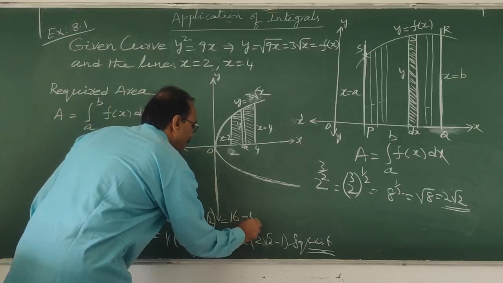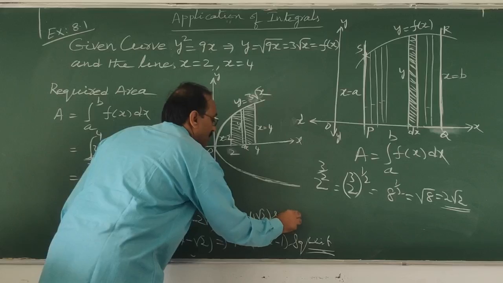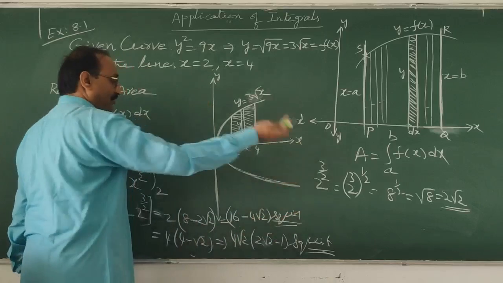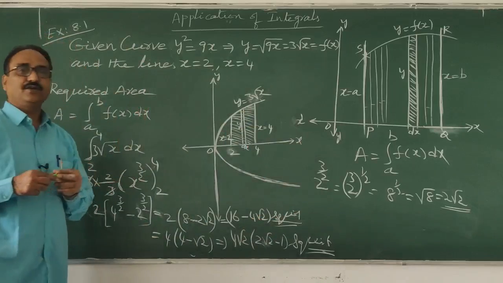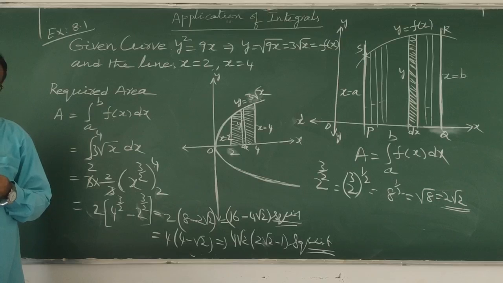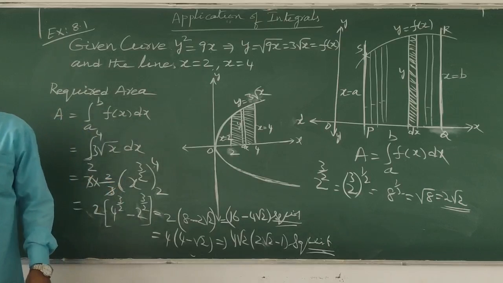We don't want any more, this is what is given. Square radius, area, that's all. Extra only we did, nothing wrong in it. You can do whatever you want. So, I think you have understood this also. Correct? Whatever you did in problem number 1, the same in problem number 2, only the values are changed. Okay, my dear students, you might have understood well.